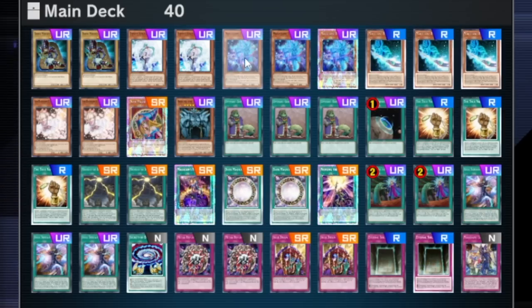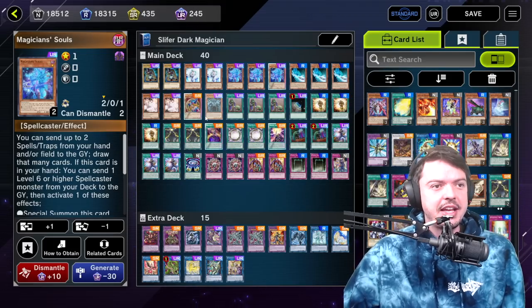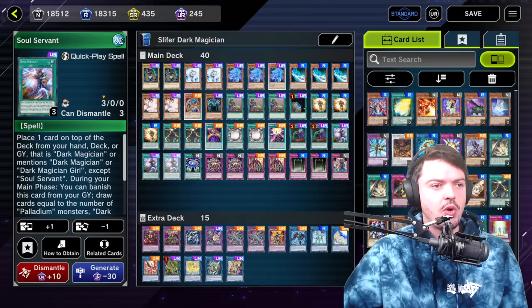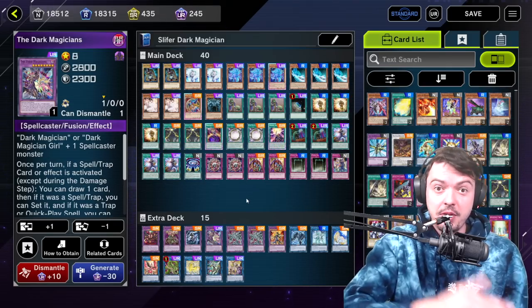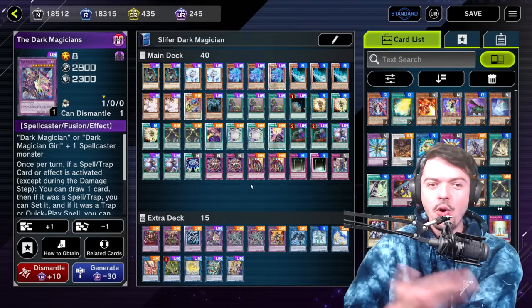The way the Dark Magician engine works is you have Magician's Rod so you can fish out cards such as Dark Magic Circle and Soul Servant. The thing about this deck, this is the dumbed down version of my main deck, is even though this is more dumbed down, it still draws a lot. The whole concept is you want to use Soul Servant to draw if you have Dark Magician and Dark Magician Girl in the field or graveyard. If you also get the Dark Magicians out, you can keep drawing every time a spell trap is activated. And the whole idea is you want to fish out the cards that go into your Divine Beast.